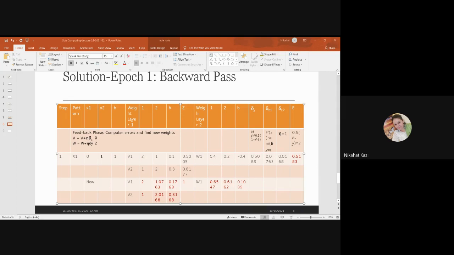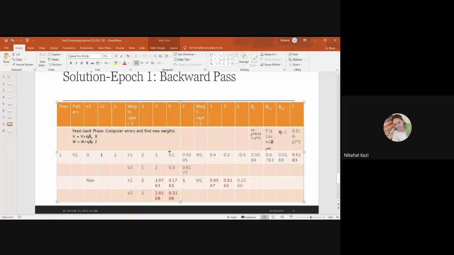Okay. Just for practice, in the next lecture, I will take a more complicated network where there will be two neurons in the output layer. And we will solve it in a step-by-step fashion. Okay. So let us stop for today. We'll continue with one more example in the next lecture.